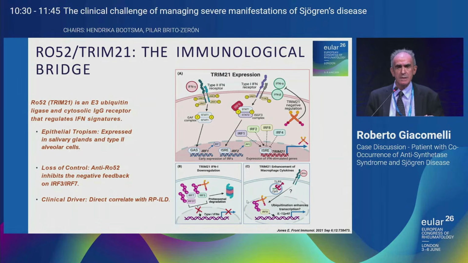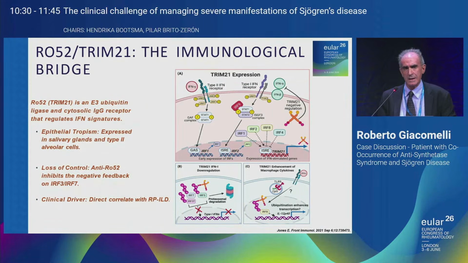And we may speculate that the presence of specific autoantibodies against TRIM21 disables these control mechanisms, leaving the interferon pathway able to act and to sustain the chronic inflammation and the activation of these cells that probably may lead to many clinical manifestations of the disease, and especially in the lung.